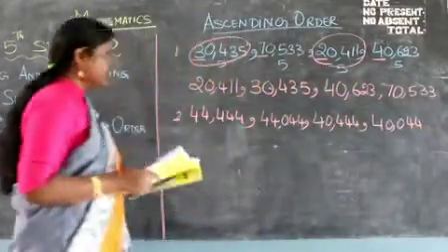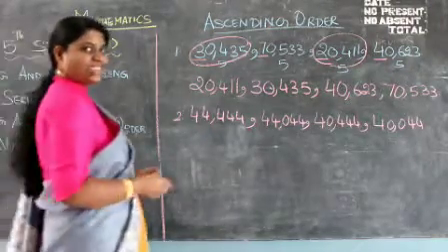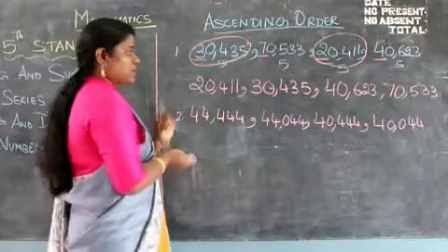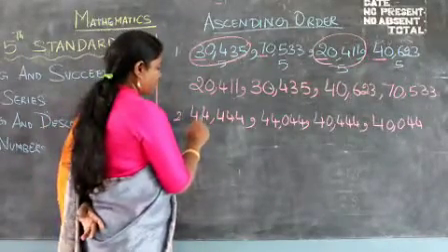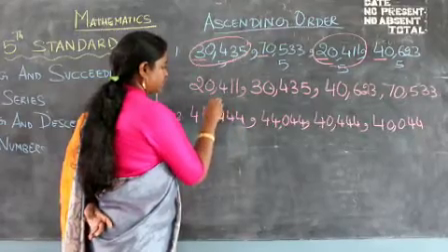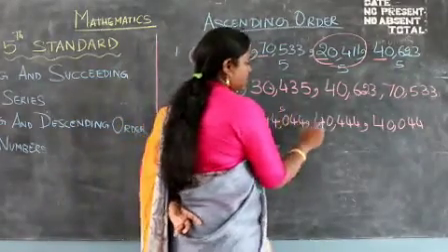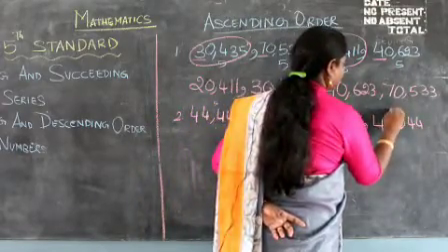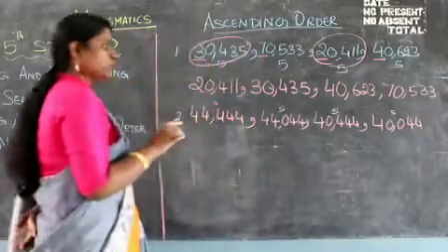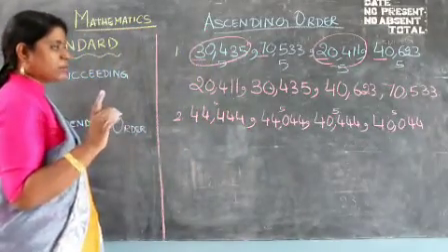Okay, now look at this, children. All you can see is 4, 4, 4, 4, 4, 4, 4, right? So let's see now. I said the first rule is to check how many digits it is. So let's check. 1, 2, 3, 4, 5. So it is 5 digits. This one also has 5 digits, and so do the others. Okay? So now we know that all the numbers have the same number of digits.